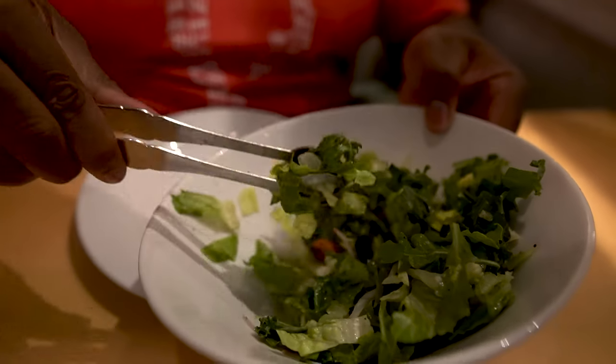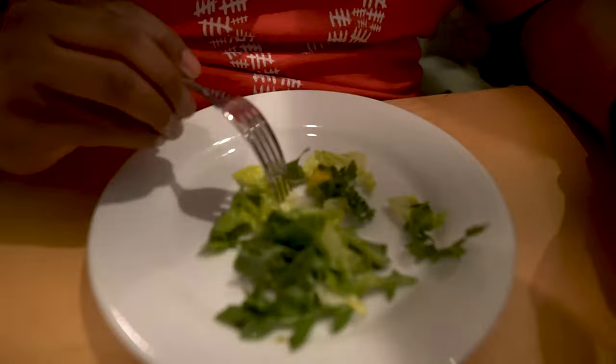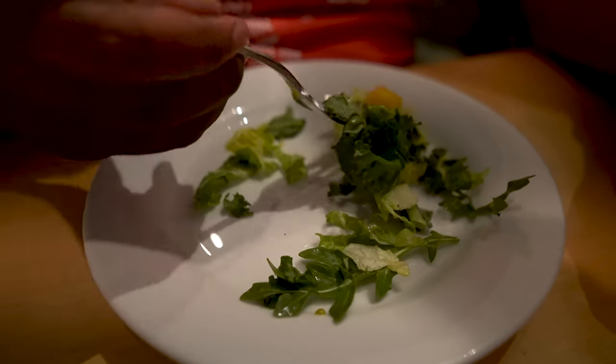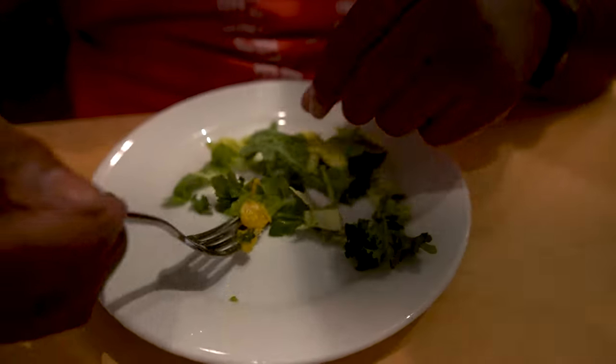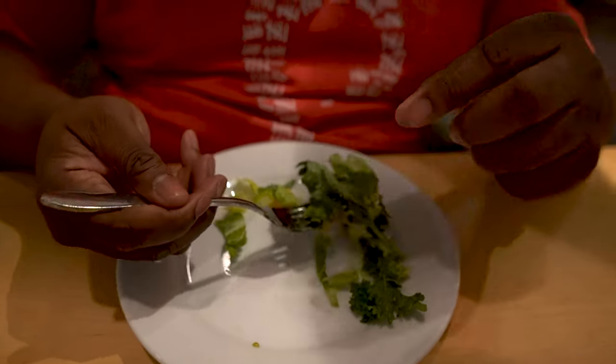Anything citrus is always going to worry me. I like citrus but not as much as the princess does. Some nice big pieces of mandarin orange, little slivers of red onion — not huge slices, which I like. I don't like salads overpowered with onion, especially where vinaigrettes are involved. The orange is interesting, especially with pepper on it. The vinaigrette is really light so it's not overpowering — it's a nice crunchy salad. Three out of five.